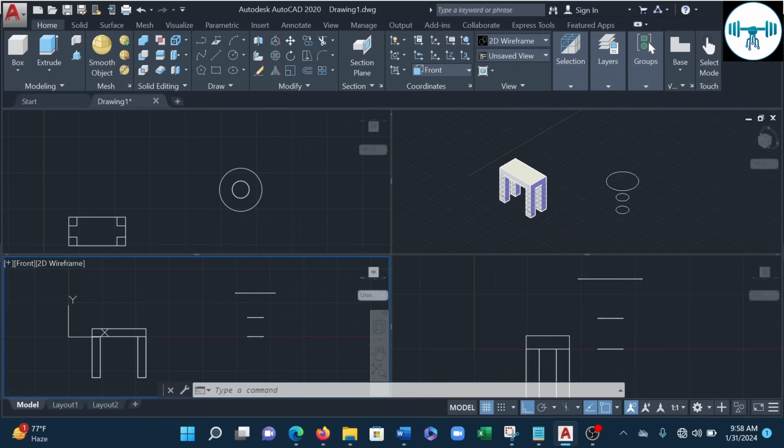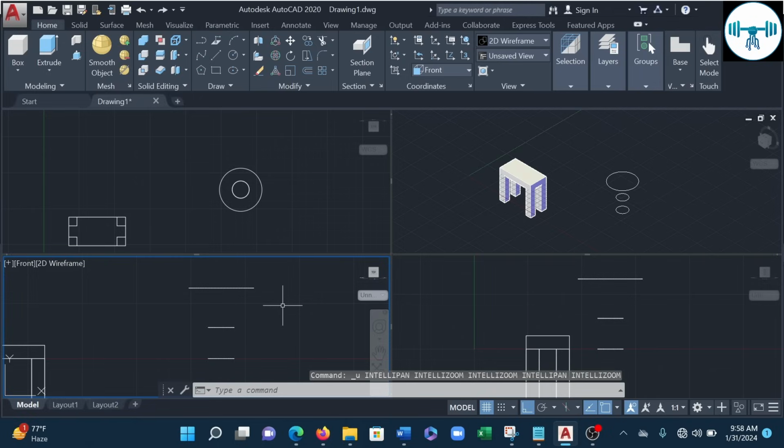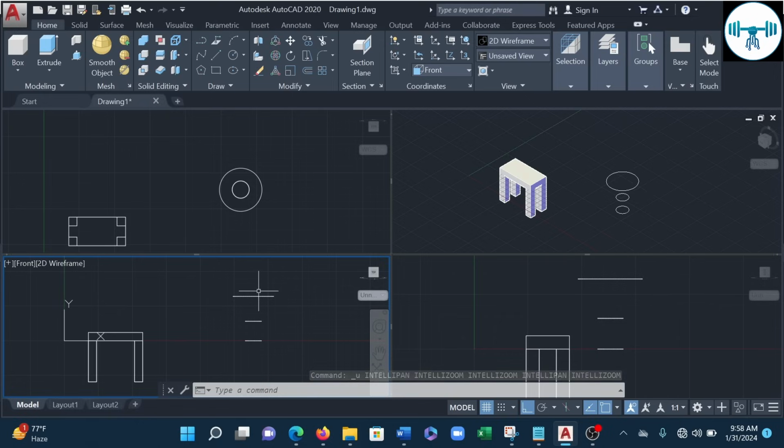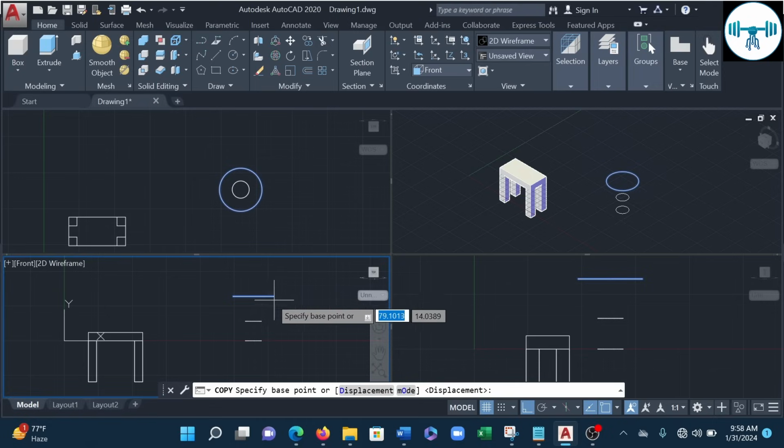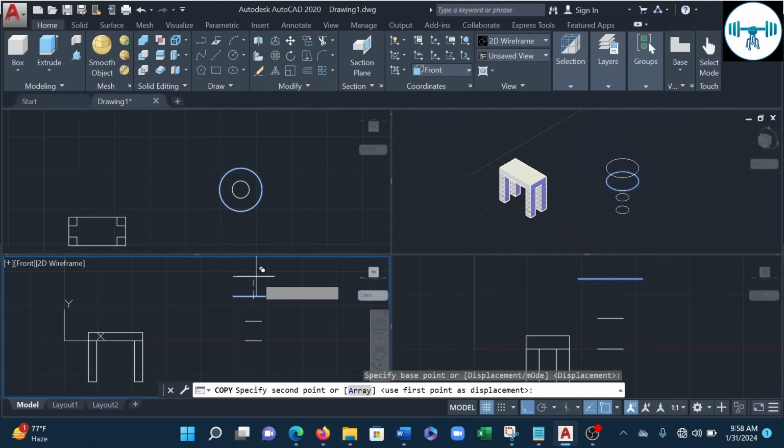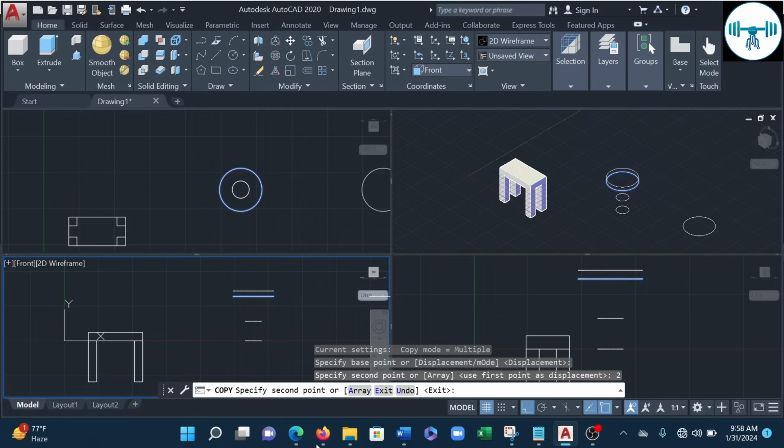So I'm going to do Ctrl Z and another Ctrl Z. Okay, so we've returned to this. Sorry, we were moving instead of copying. I don't know why I'm absent-minded. Please bear with me. So we're going to select this circle and copy, from the center, and we are using 2. Let's stick to our initial, enter. Okay, thank you. So you can see I have given it a little height and then I will escape.